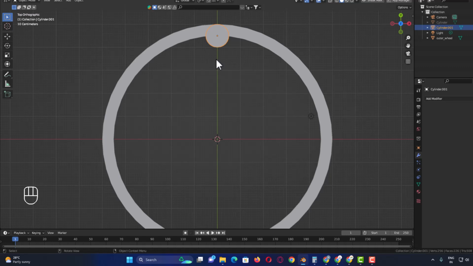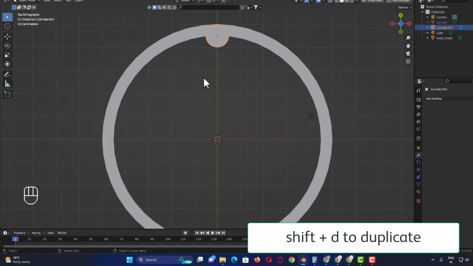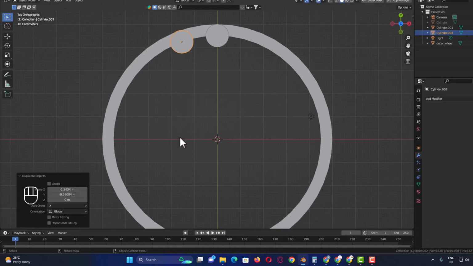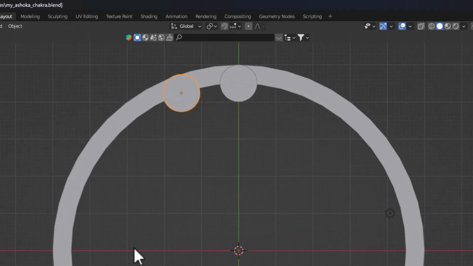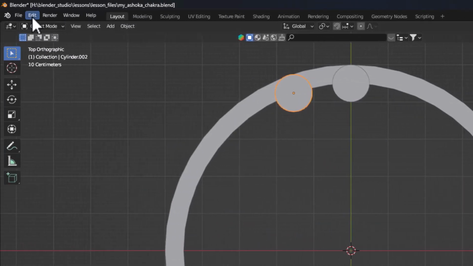Now, what I need is this to be repeated all along this surface 24 times. So, I want this to move along this surface as 24 pieces. There are many ways to do this. One is, I select this, press Shift D, and move it and place another one here. However, I want this to be placed at a precise distance. So, what I will do is go to edit and undo this.